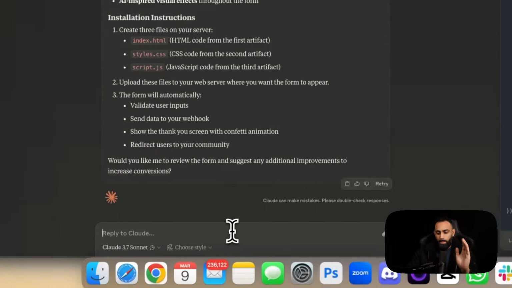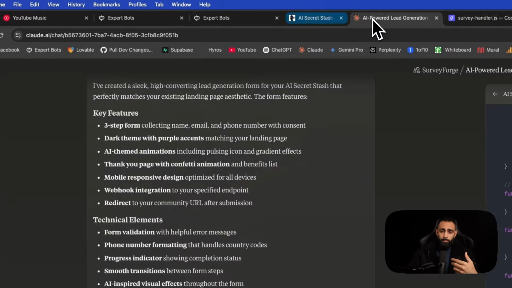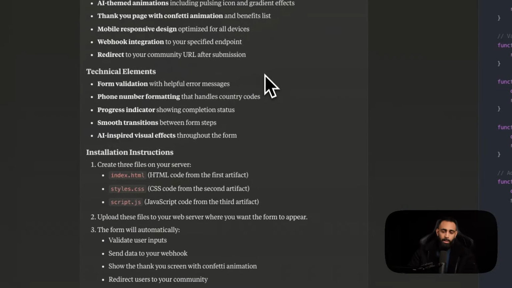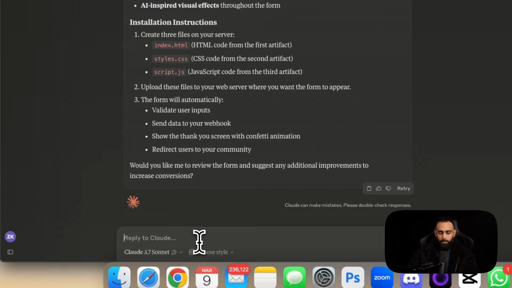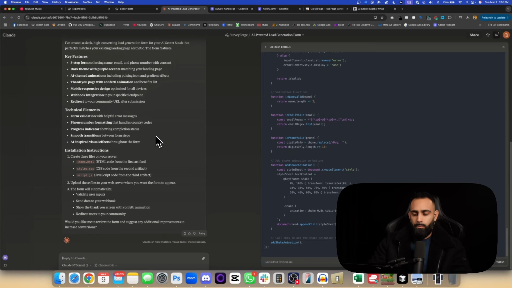Now, we can keep telling the AI to make any modifications. Let's say we tested this and we want to add some more animations or any other extra stuff or change anything inside of the survey. You can just keep asking to change it in here, okay? But I can make another more in-depth video on that because it's going to be a little longer. You can just literally keep prompting, and with my prompt engineering video, you can just use those principles to edit this code, okay? But let's say you're happy with the form or the survey. You've added everything you wanted, okay?